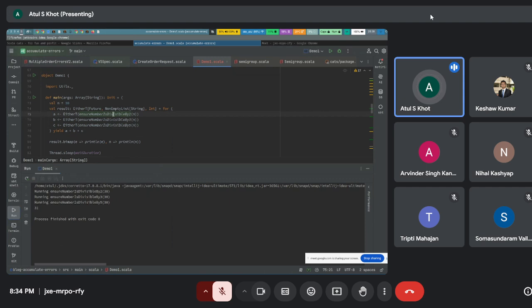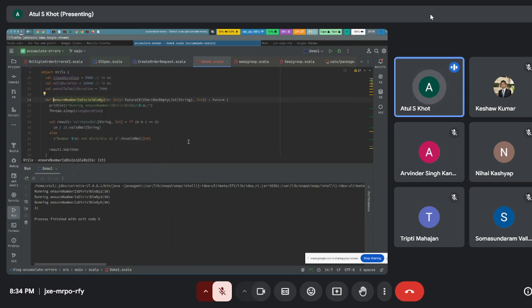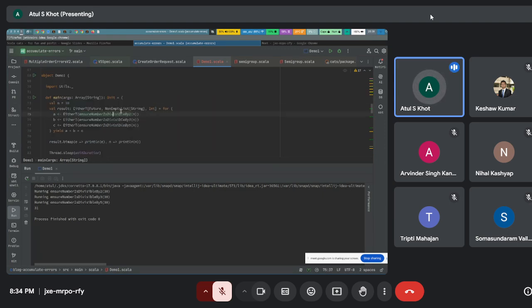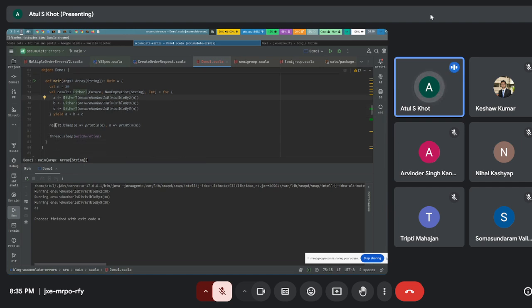But this you must have seen, right? I'm intentionally sleeping. The thread is sleeping for some duration, which is 5 seconds, and I'm just simulating a long API call, maybe over the internet probably. So this is happening one by one, right? This is allowing me to do a composition which is strictly sequential. So this is not a fan out. I am not able to run my futures in parallel here, right?